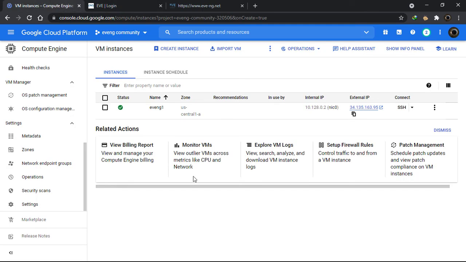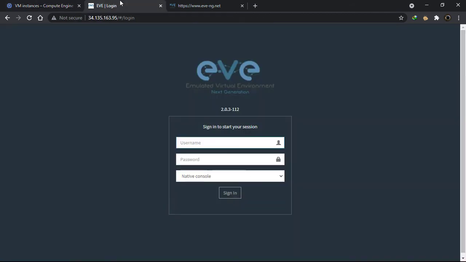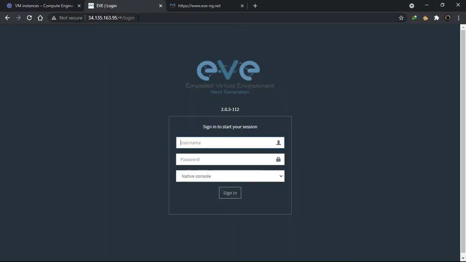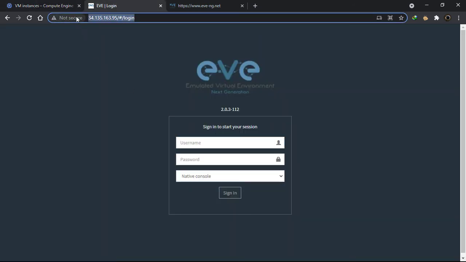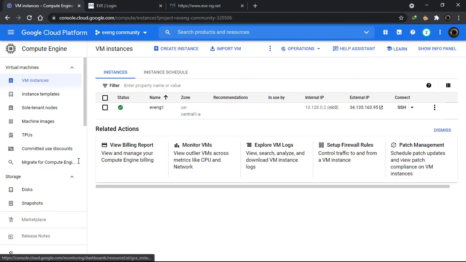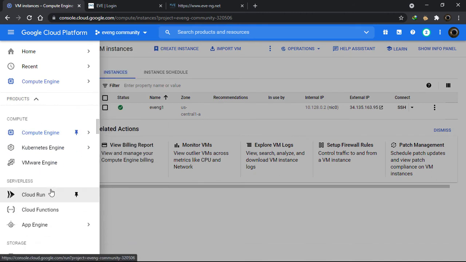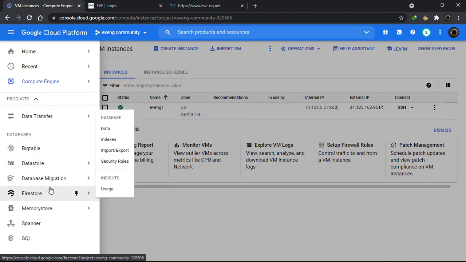The reason is you have to allow some firewall rules for ports so you can access this page. So if you are not getting this login page, whether through HTTP or HTTPS, we have to allow the firewall rule.